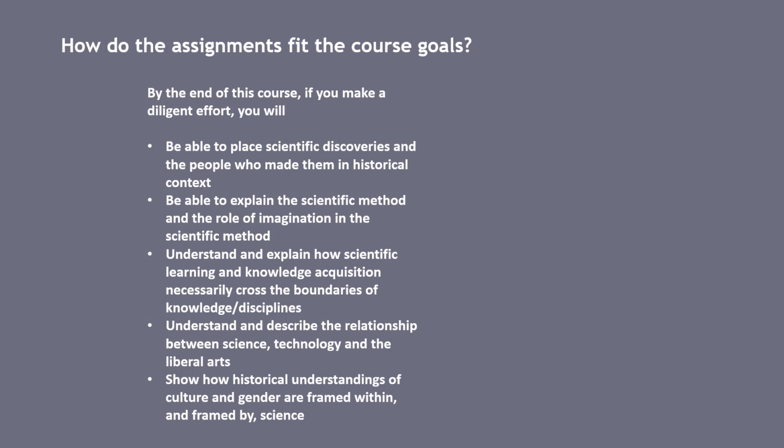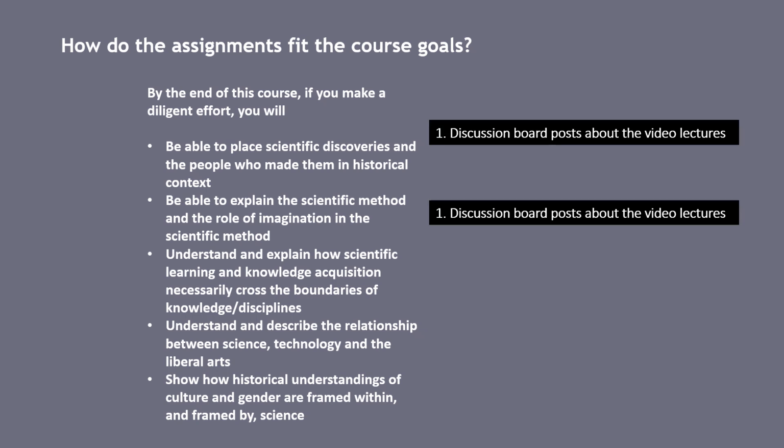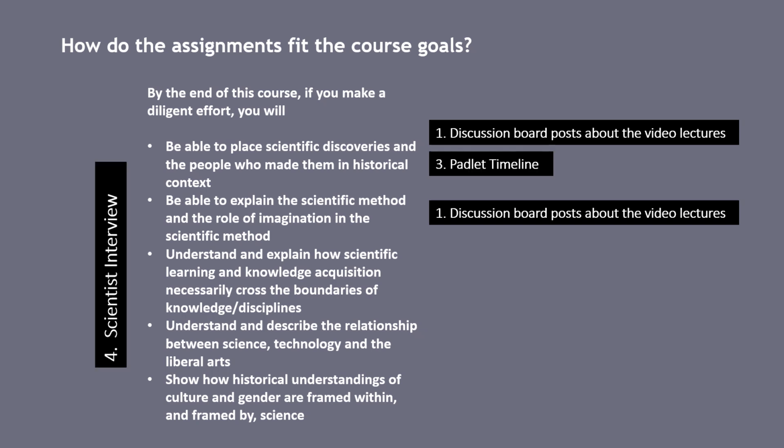Okay, now I want to push this whole business of the assignments fitting the course goals. So let's talk about that. The discussion boards help you to place scientific discoveries and the people who made them in historical context. The discussion board posts are about the video lectures. We'll do that for number 1 and number 2, right? So they match those particular course outcomes. So why are we doing this? Because this is the goal of the course. So far, so good. You're seeing that I'm making a connection here between what the assignments are and what the goals of the course are.